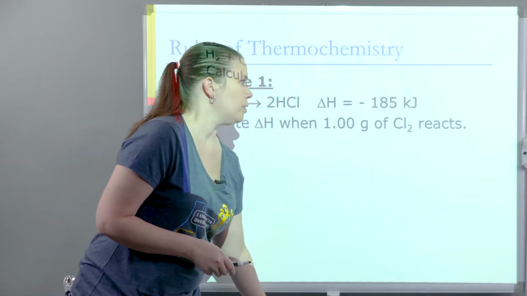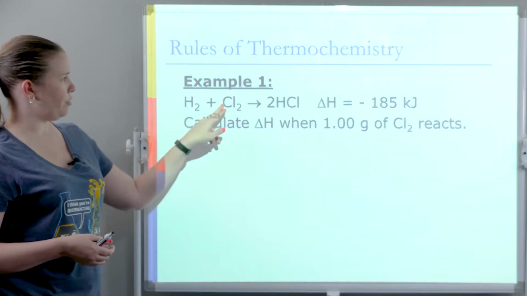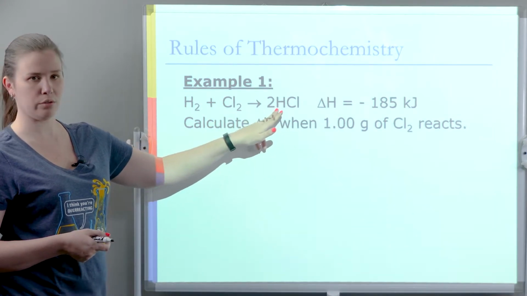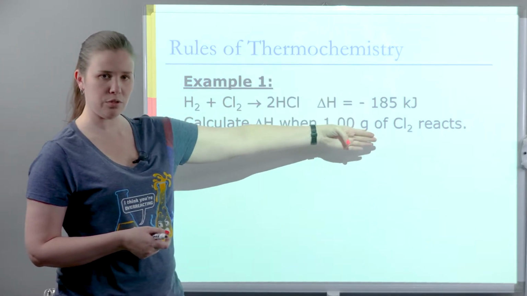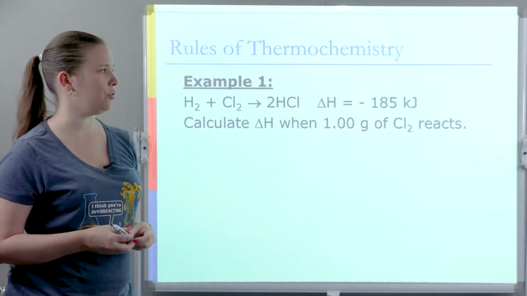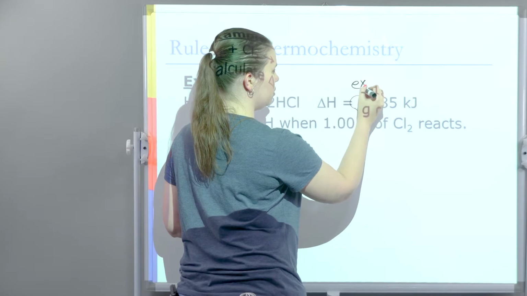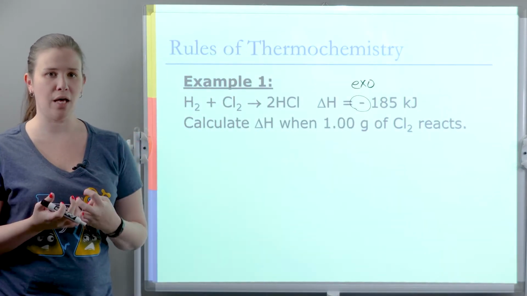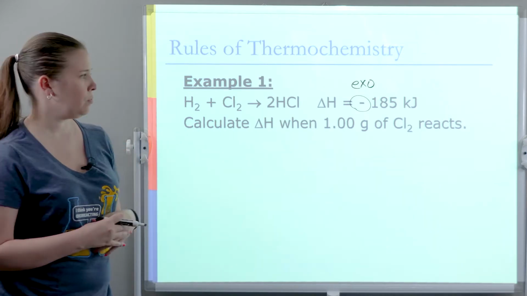So let's look at this first equation and break it down a little bit before we dig in. Right now I have coefficients of 1 for my hydrogen and my chlorine, and a coefficient of 2 for hydrochloric acid. So that would mean 1 mole of either of my reactants, or 2 moles of my product, would be proportional to that amount of enthalpy. Notice that the enthalpy is negative again, still meaning that it's exothermic. So we want to make sure that we consider that when we use the enthalpy in the conversion factors.